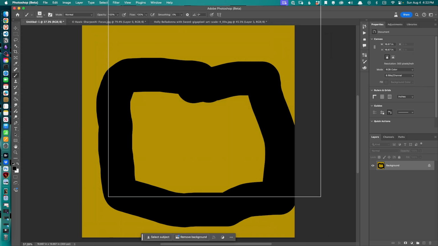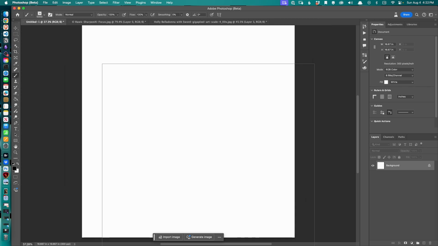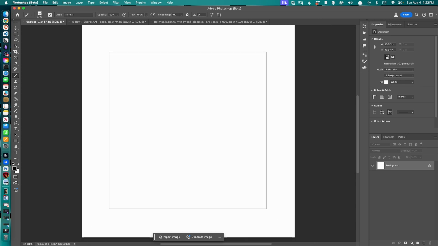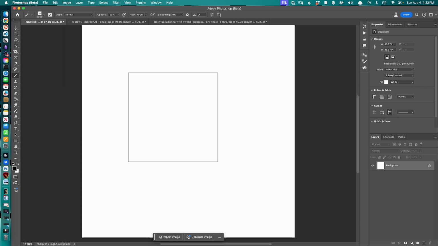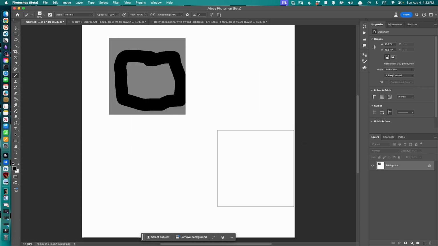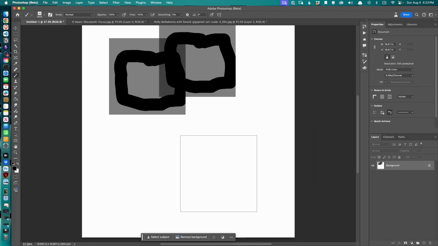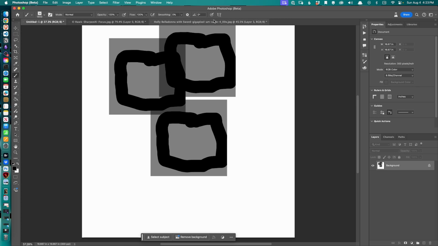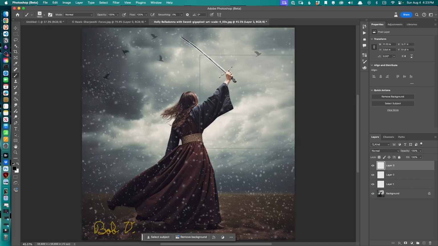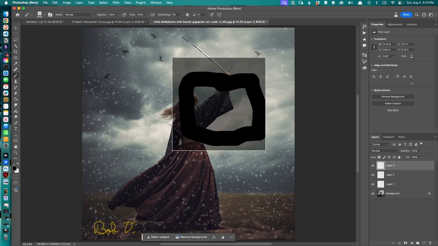And now let's go back to the white. And I tell you what it's not going to do. It is not going to do the square in the color. Instead, what it does is our black is black. The color is some shade of gray that's now see-through. So if we do this, you can see through the light gray square area, and you can see what's on the layer underneath it. And just to prove, let's go over to Holly Belladonna, and we're really going to make it look ugly. But we're going to do this.